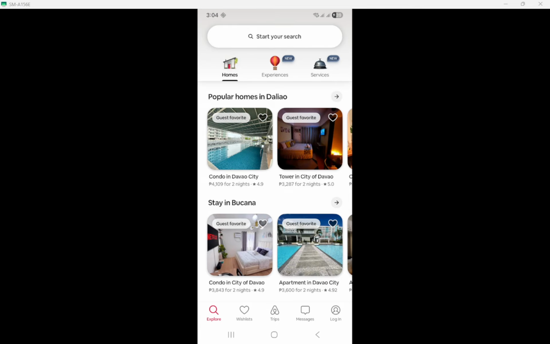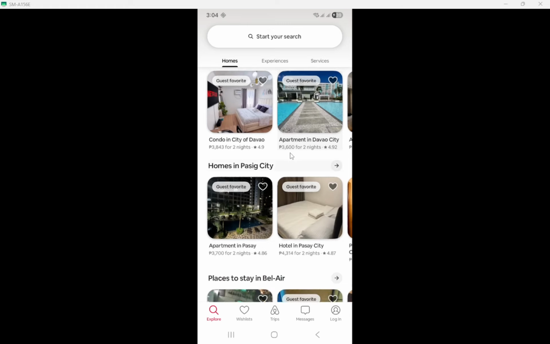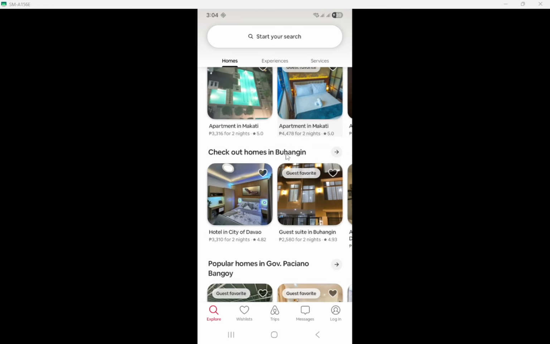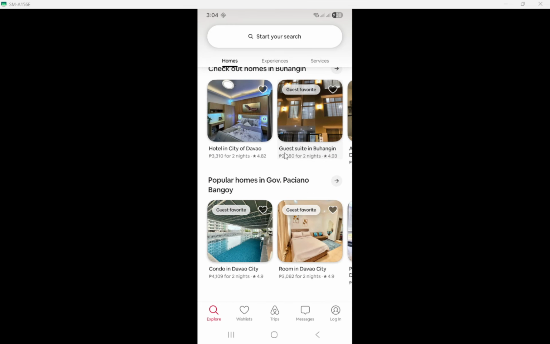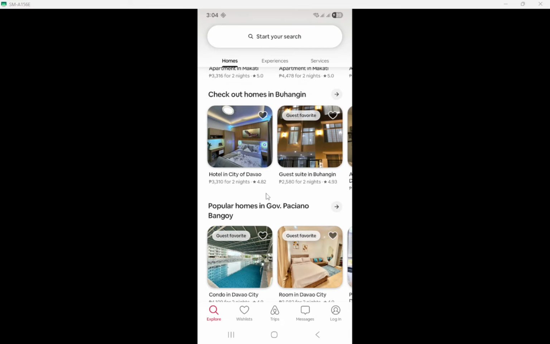And that's the whole process. Open the Play Store, search for Airbnb, select the official app by Airbnb, Inc. Tap Install, wait for it to finish, and tap Open. You're ready to explore and start planning your next trip.